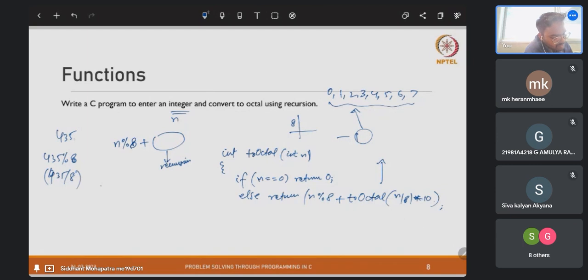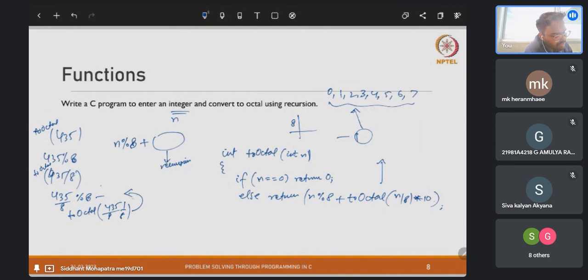Inside that it does 435 by 8 percentage 8, and then passes 435 by 8 by 8, that is by 64, to octal. When finally this value becomes 0, that is where the return happens.